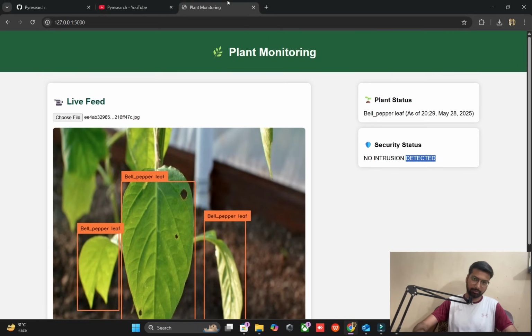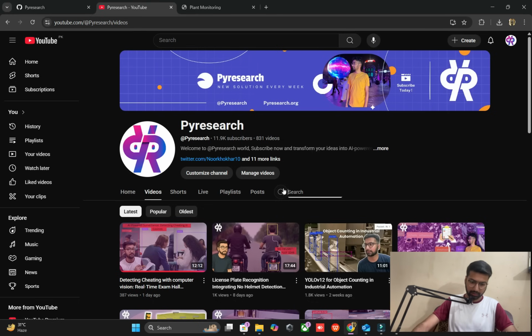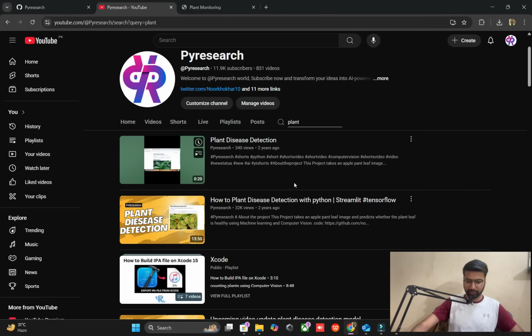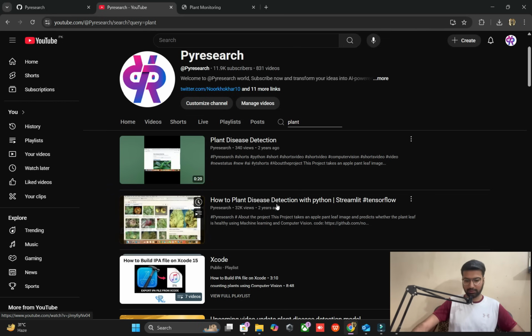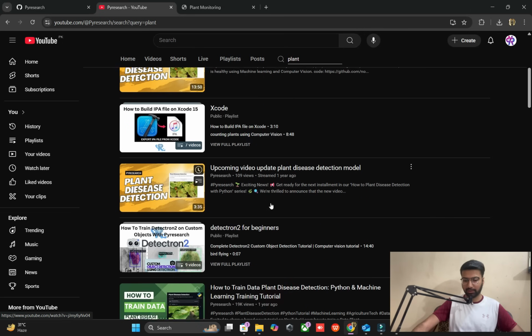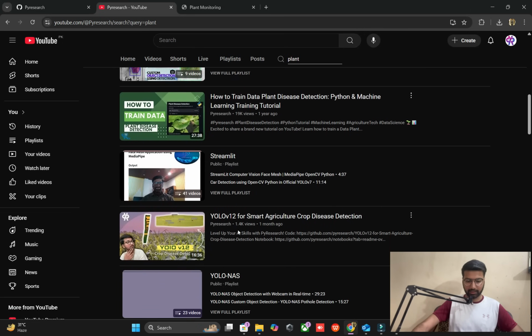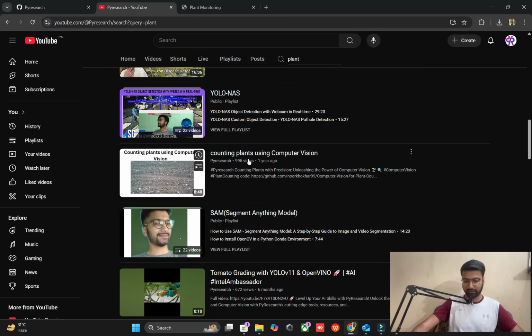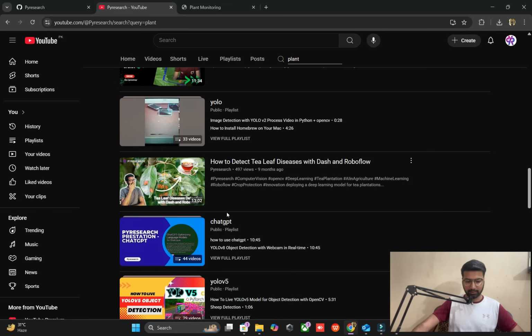It's a simple interface, but how can we create it? It will be helpful for you. I got this concept from multiple videos I implemented, divided by a single dataset. You can see how plant disease detection works: here is the training part, and this one is cropping.